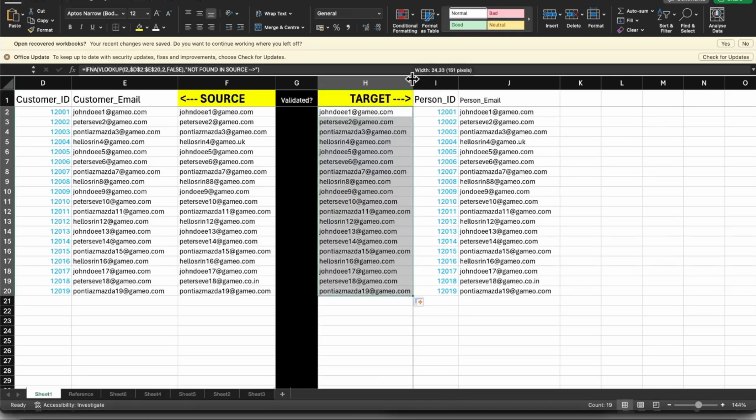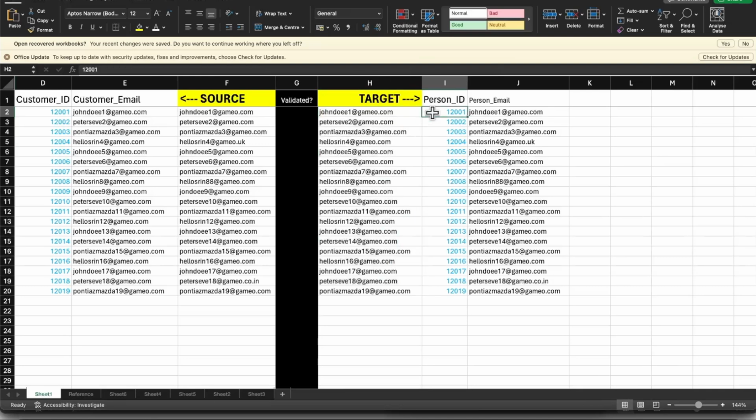We found all the IDs and their respective emails. Here we found all the IDs in the target and their respective emails. These emails came from the target, from here, and these emails came from the source, from here.